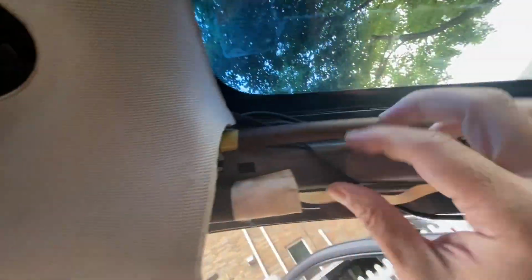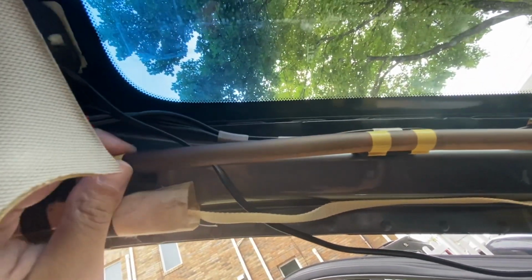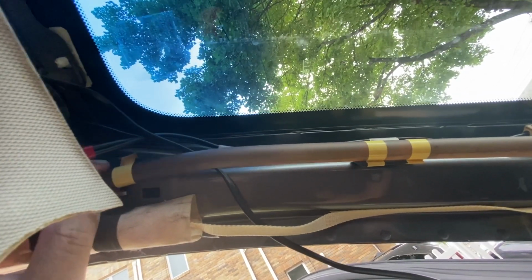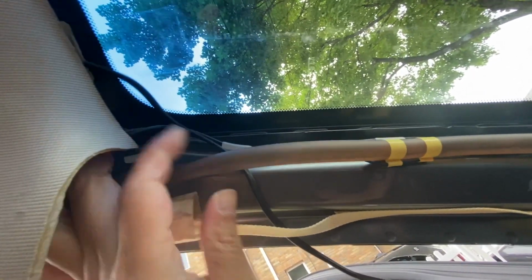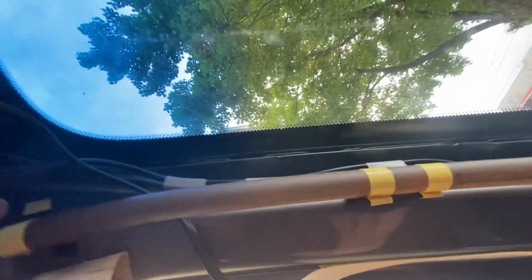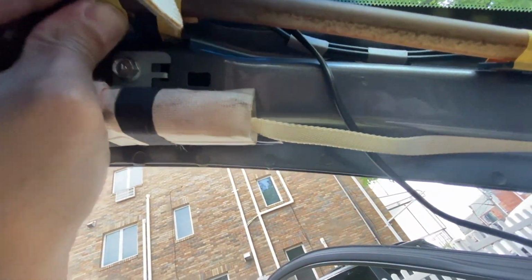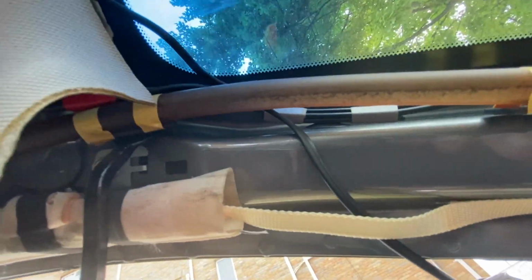You see, there's some retainer clips for the hose. It's just tape. All right, so I guess we'll pull it down carefully. Pull down the tape. Actually, it's taped on this clip. Let's take out the clip. Give me a second. The hose is taped on a retainer clip, so we'll take out the whole clip holding the hose in place.